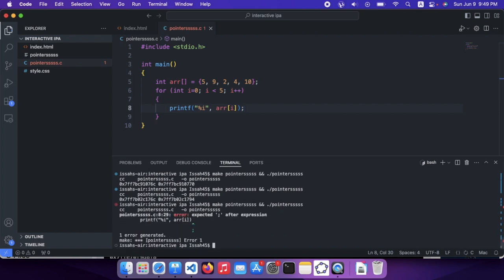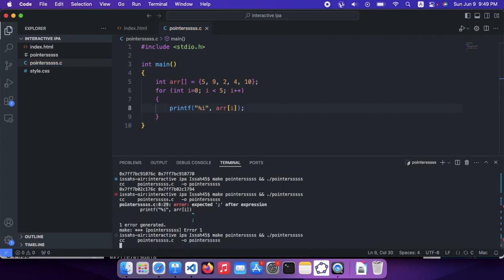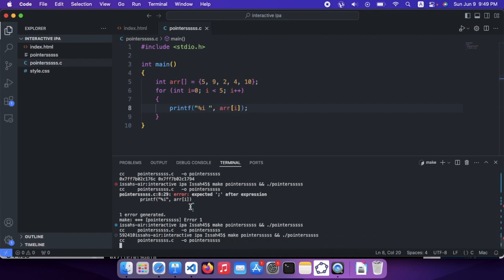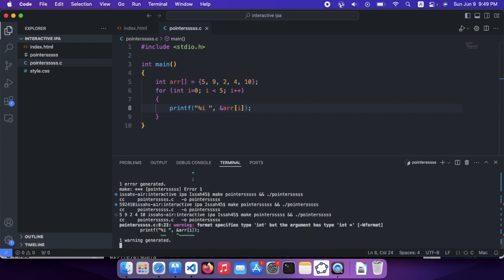So now let's run it. It's going to print all the elements. We'll just add a space. So if I print the pointers, the memory addresses of all the elements, then it's going to say all these. As you can see, they're basically the same thing.